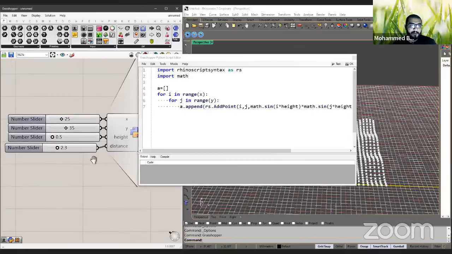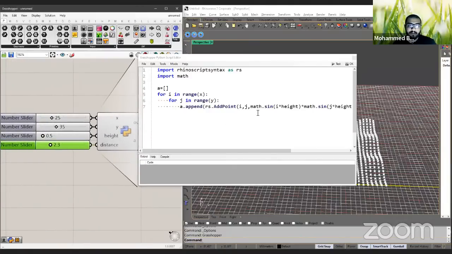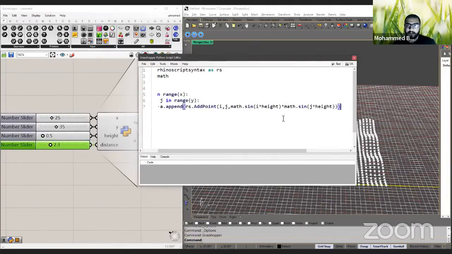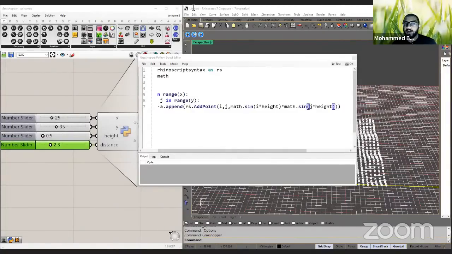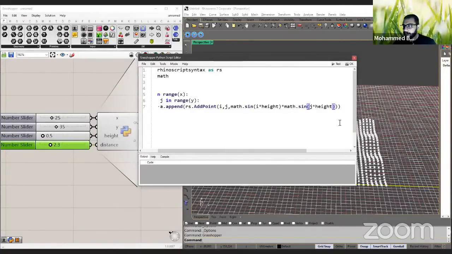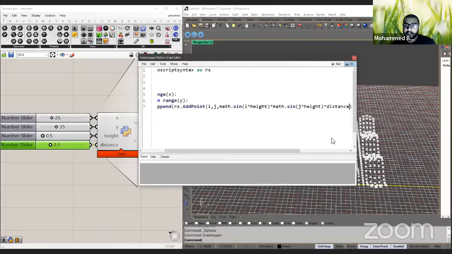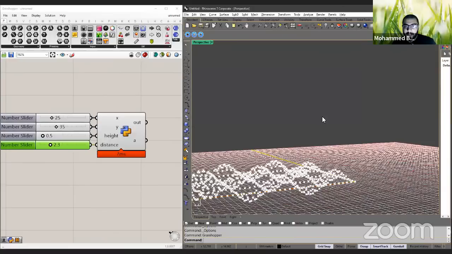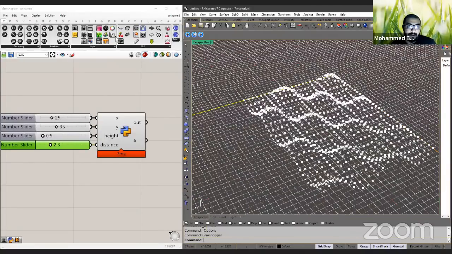And let me zoom out so you can see the script. And here we are going to have this as another factor, and we are going to involve this in the math operations.